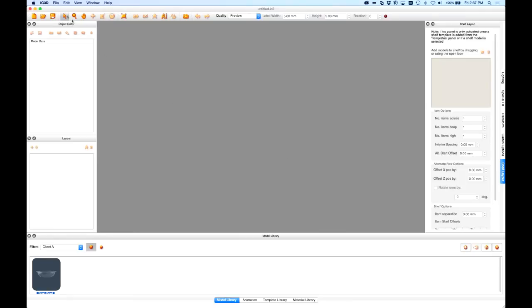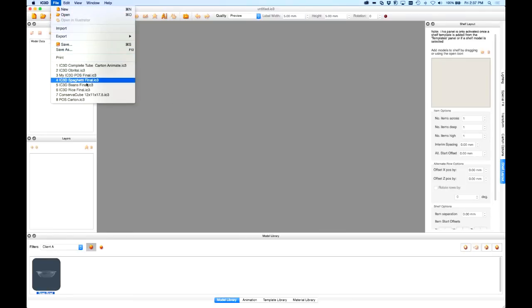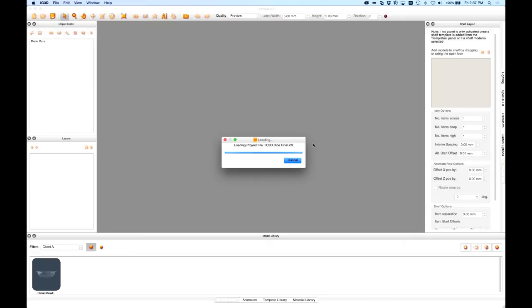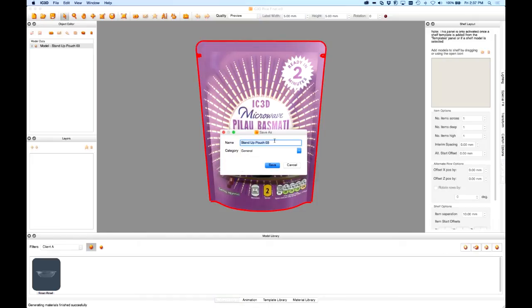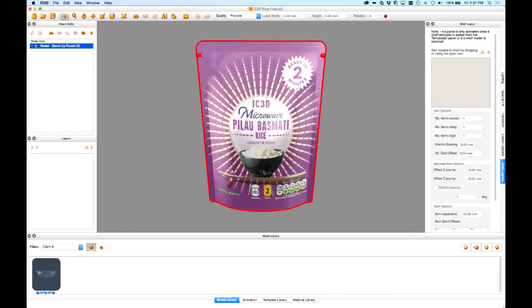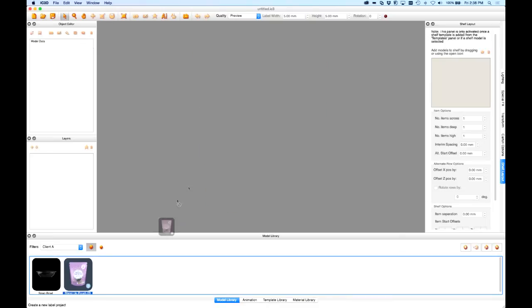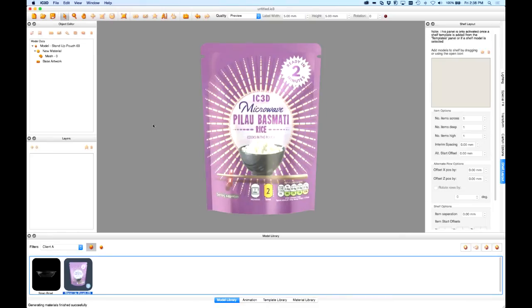Same thing holds true when I'm working with any one of these products. If I'm working with this stand-up pouch, if this is a common stand-up pouch, and I wanted to remove this artwork and always use this, I could select this and just add that existing model into my directory here, and then name this as it may be. I'll leave it as stand-up pouch 3, and add that for that client base as well. So now that that adds in, we can see our two pieces, and as we work with our products, we can easily just bring them in and show that.